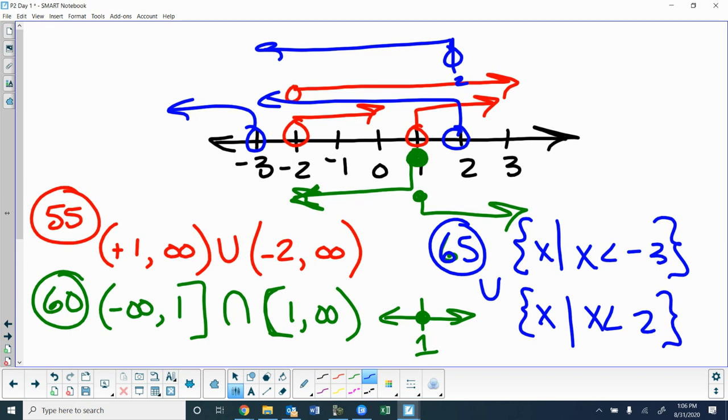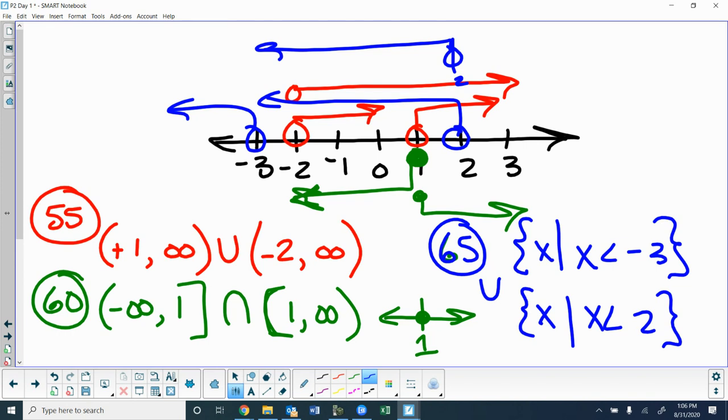All right, so those 3. 70 was just plugging in numbers and finding the answer, which was 9. 75 was 13. For 80, they changed the order on each side, so that's the commutative property of addition. For 85, they just multiplied by 1, which is the identity property of multiplication. And for 90, they just put 3 in place of the x, so that's called the substitution property of equality.